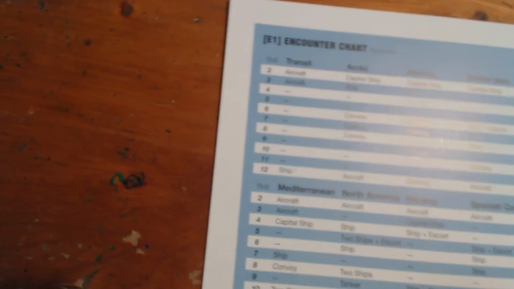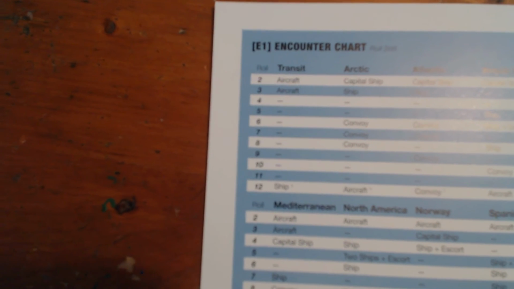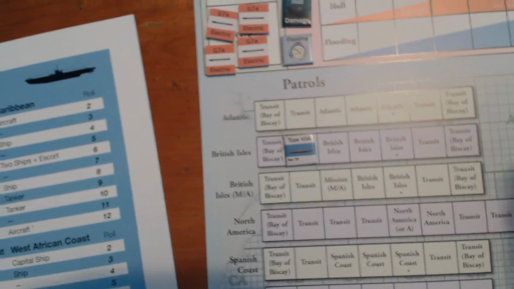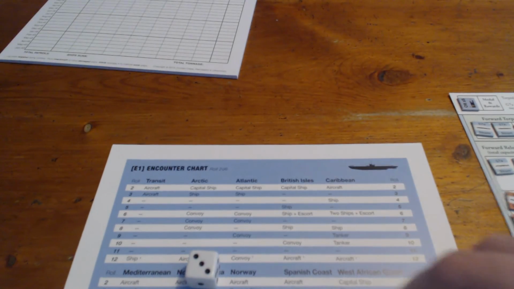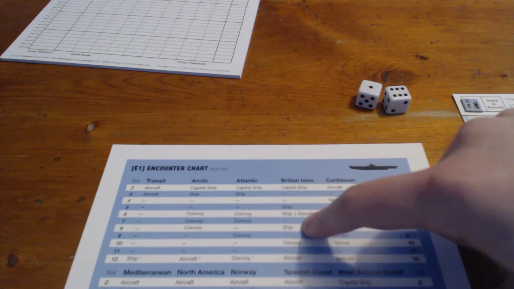right. So we're here on transit on the encounter table. So unless we roll a 3 or less, we'll most likely encounter nothing. We may encounter a ship at 12. We've rolled a 4, so nothing happens. So finally we move over to British Isles. Now that we are safely in British Isles, we'll roll again. We've rolled a 7. A 7 is nothing.